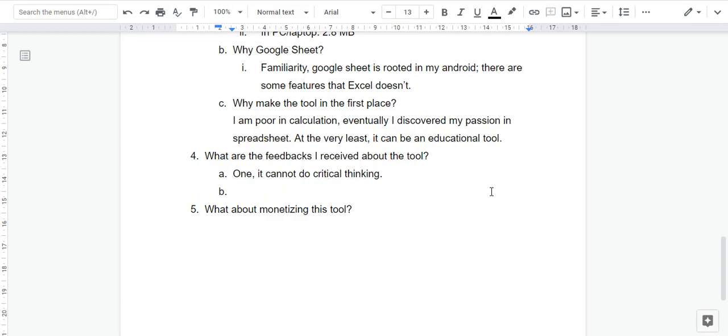Second is sentence structure. I received feedback that the sentences inside are very rigid. Writing sentences is an art, especially when there is no critical thinking inside the sheet. The Google spreadsheet itself, when you write sentences, wouldn't attempt to link the different concepts together in order to communicate with the next patient, with the next dietitian or somebody else, or what's actually the problem, the nutrition diagnosis here. The tool cannot do art.